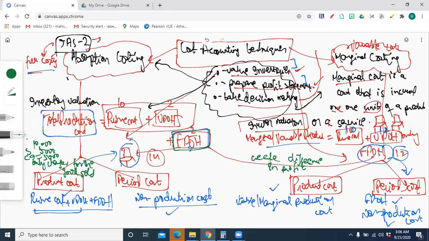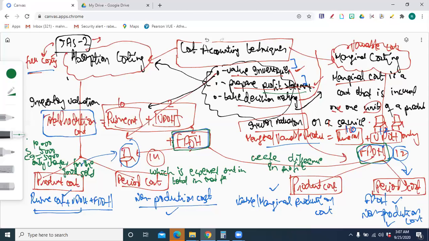But in marginal costing, the fixed overhead wasn't absorbed into the product; the entire amount was released into the period. So whether the goods are in the inventory or not, the entire fixed overhead, which pertains to the period for which you're making your profit statement, would be released in entirety in that particular period. Because the definition of a period cost is a cost which is expensed out in total in that particular period.